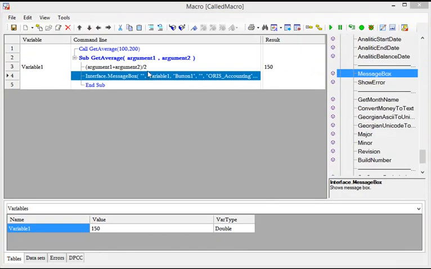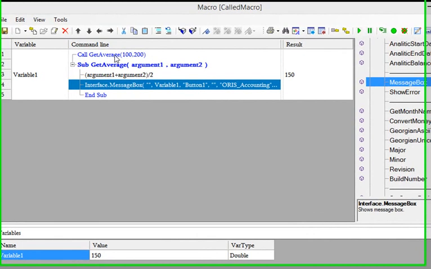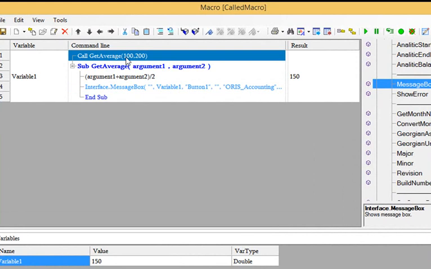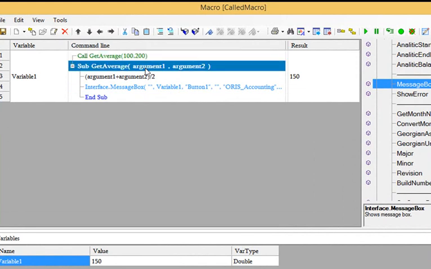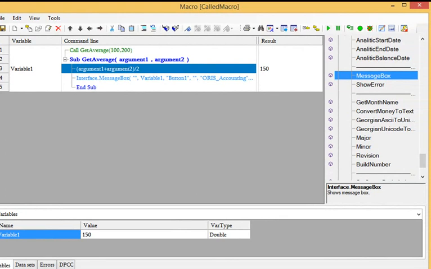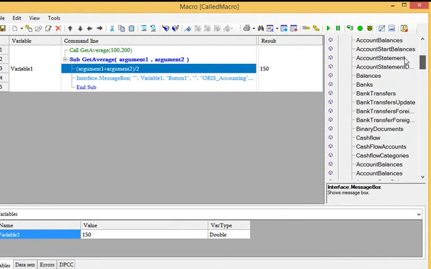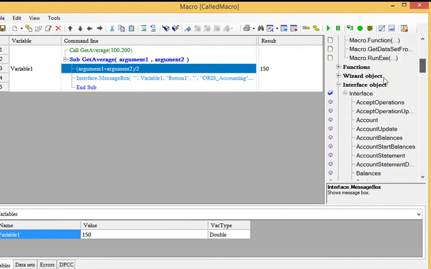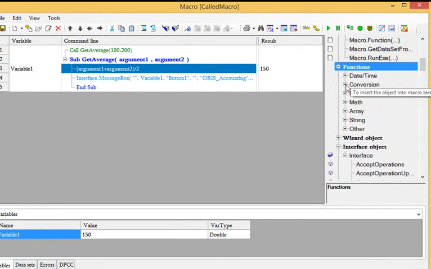The first thing we need to do when we test such a macro which contains general calling information is to block this testing operator like this. And also we should remember that these passed arguments are always string type variables, so we should convert those variables into numeric type. In order to do that, here in the function we have converters.